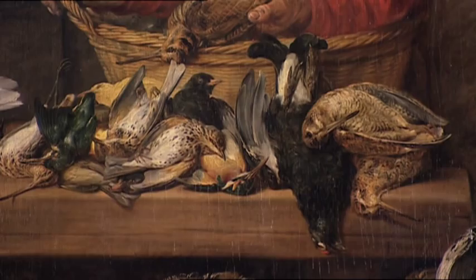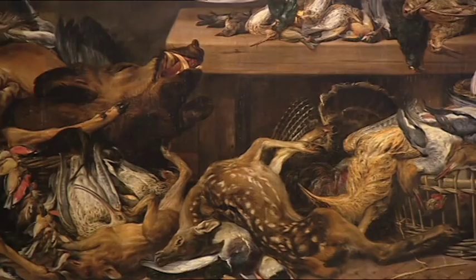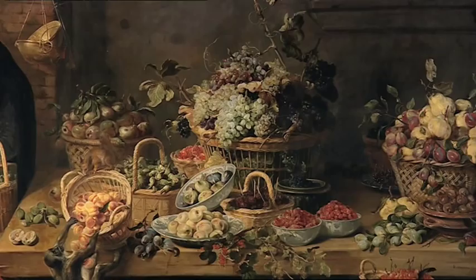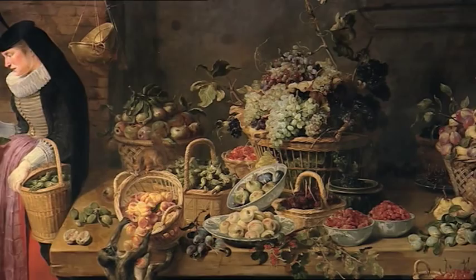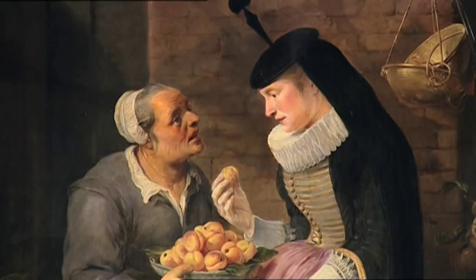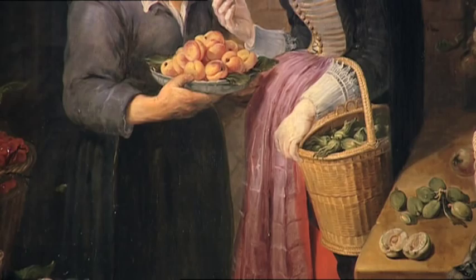Snyders' marvellous handling of light reflecting off objects infused fruit with a tempting succulence. His large, complicated arrangements turned an ordinary still life into a song for the abundance of nature. A routine visit to the greengrocer is interpreted by Snyders as an event in itself, where the golden fruit and ripe vegetables look even more delicious than in real life.